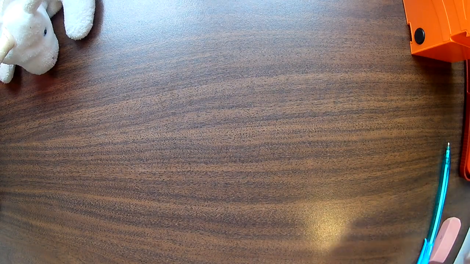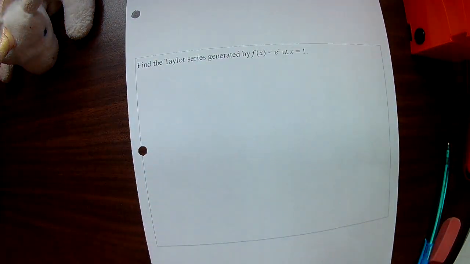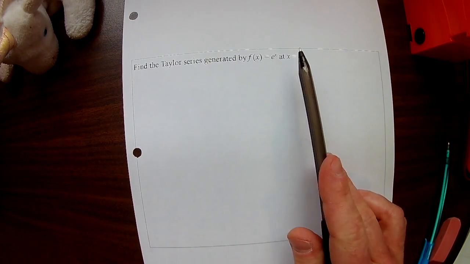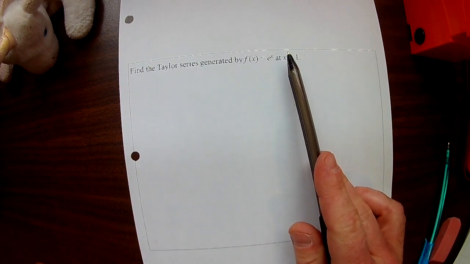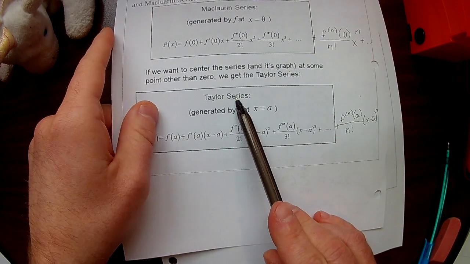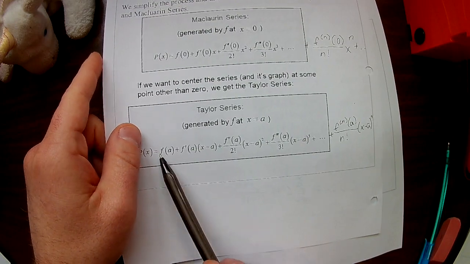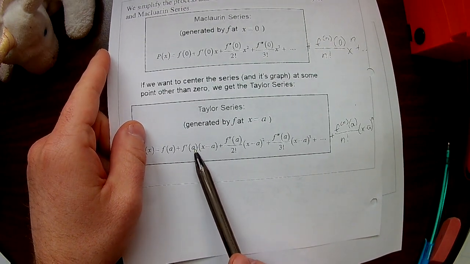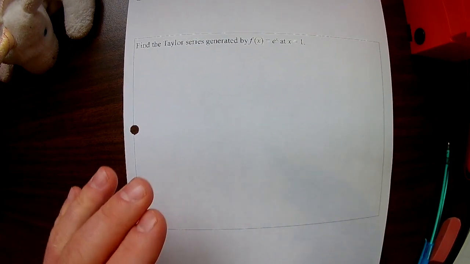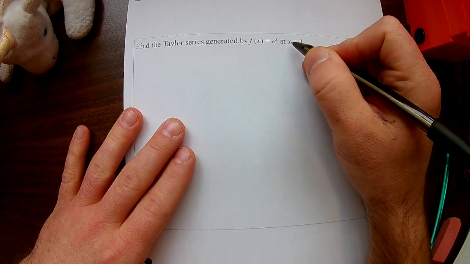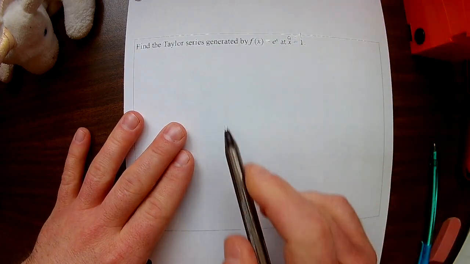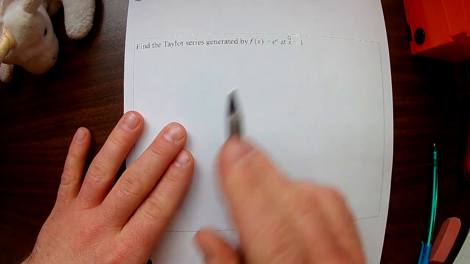I think we're almost done. We're very nearly there. Taylor series generated by f of x equals e to the x at x equals 1. I'm going to point out we're not centering at 0 this time, are we? We're centering at 1. So in order to do this, I need to go more accurately into the Taylor series rather than the Maclaurin series. And again, the only difference here is we're going to be taking it at a instead of at 0. And each polynomial term is going to be x minus a to the nth power. Here, it's important to note that a equals 1. When it says generated at x equals 1, that's giving you the center.